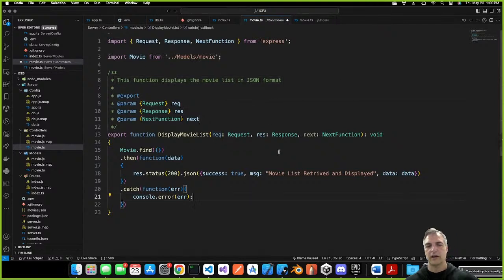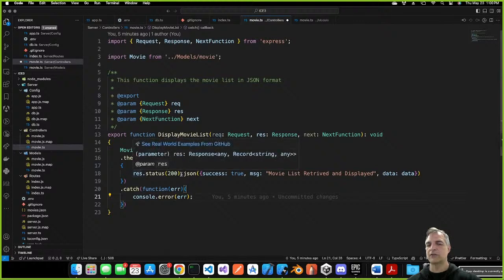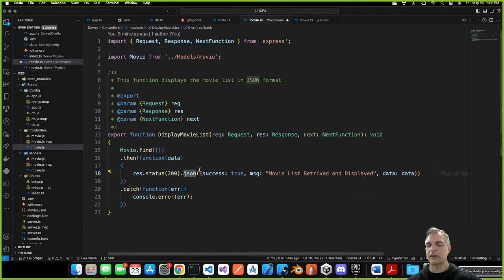Let's go through this again. So display movie list is the function. I'm exporting it. We need to use the export keyword. The export keyword exports that function to whoever is importing it. That's the first thing. Next, I have three objects, the request, the response, and next. I'm not using the request object, but I am modifying the response object. The response object is what's going to have my data, right? So I'm going to tell the response that the status is 200, and I'm going to return JSON, not rendering. I'm not rendering anything. I'm returning JSON. And then I create an object that I'm returning. This is the object here that I'm returning right here.